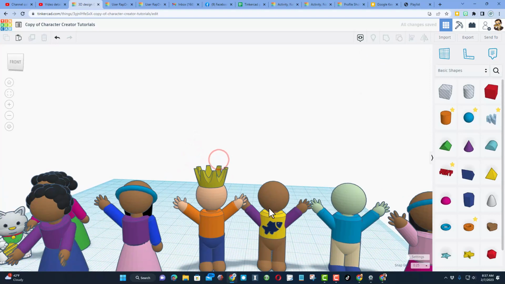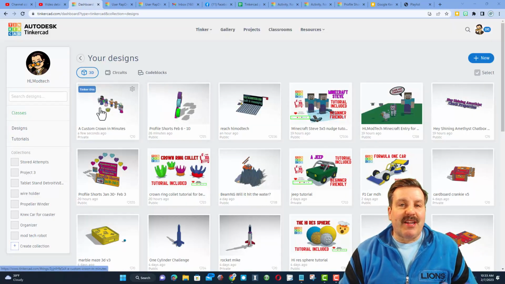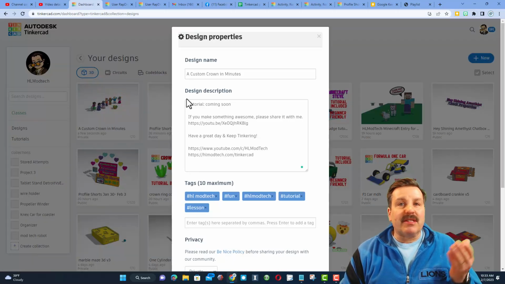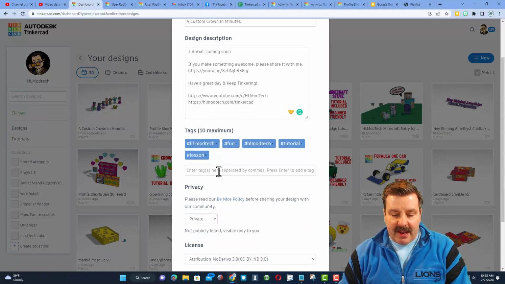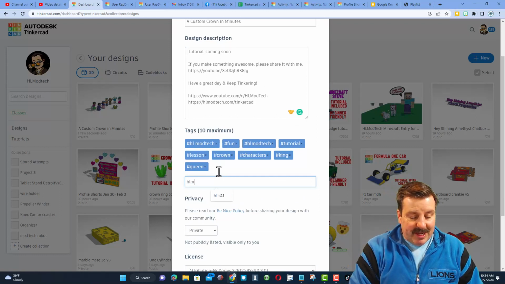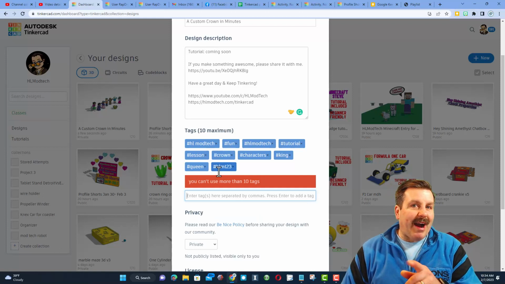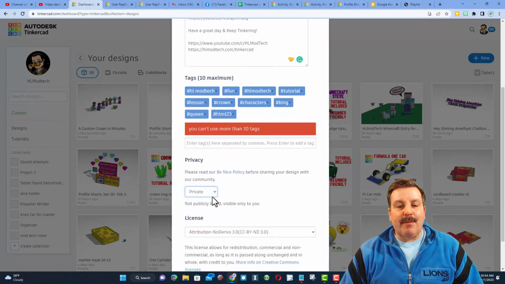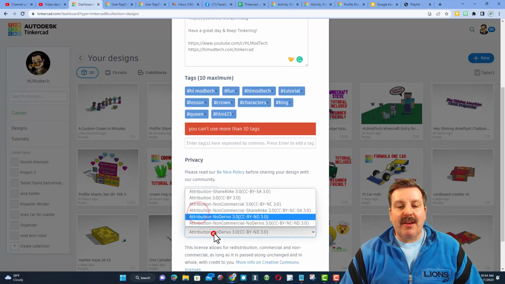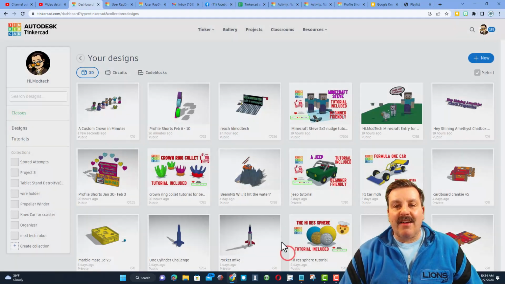How fun is that? So friends, remember, when you're done, if you want to show off what you've done, it is so easy. Simply click on your design and change the properties. Make sure you have a title, a description, give it some fun tags, including if you want to share it with me, type HLMT23 and press enter, and boom, I will automatically see those when I search that tag each day. At the bottom, you do need to set it to public. And then also, I always choose attribution, no derivatives, because I have got the tutorials.